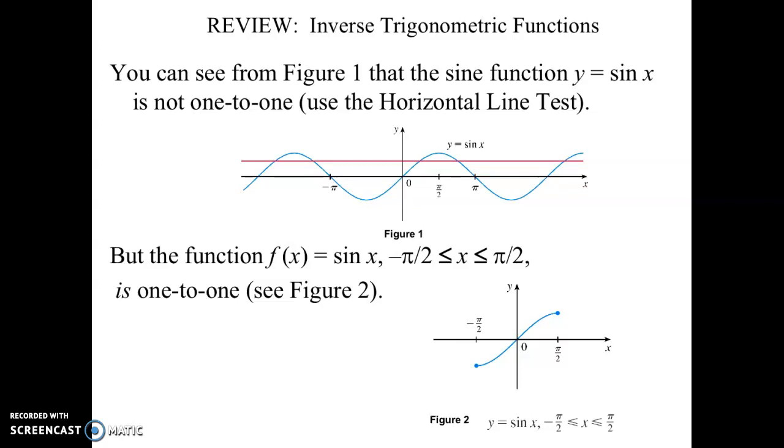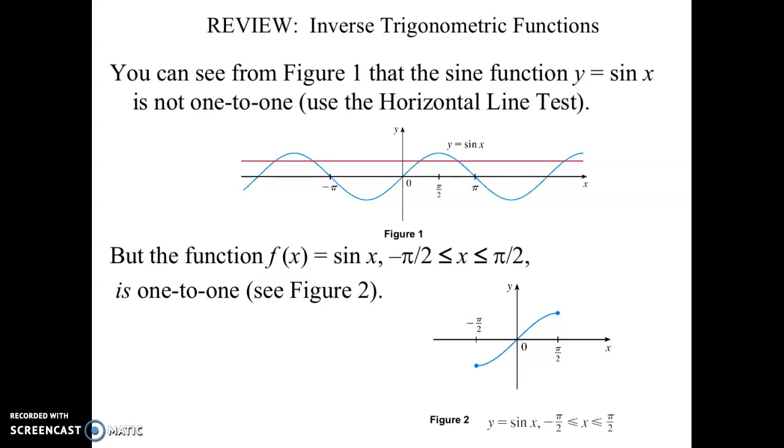And you can see from figure 1 that the sine function is not considered an invertible function, or a function that is easily just found the inverse of. If I just reflect the sine function over the line y equals x, it does not actually get me a function. It is not considered a one-to-one function or invertible function because it fails what's called the horizontal line test, which remember was a test we used to see if something was one-to-one or if its inverse was also a function.